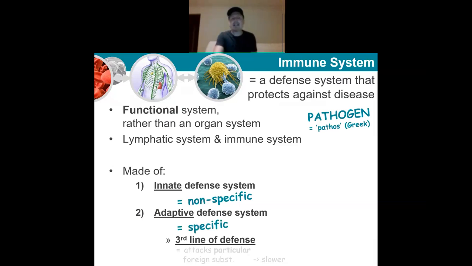And then the second kind of immunity that we might have is the adaptive immunity. That's very specific. That's against a certain specific type of pathogen. And that's what we often think of when we think of immunity: oh, I've been exposed to this, now I'm immune to that. And, for example, we're assuming that COVID-19 infection is going to give us immunity against it. We don't know for sure.